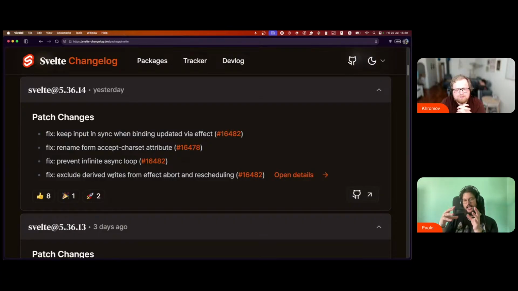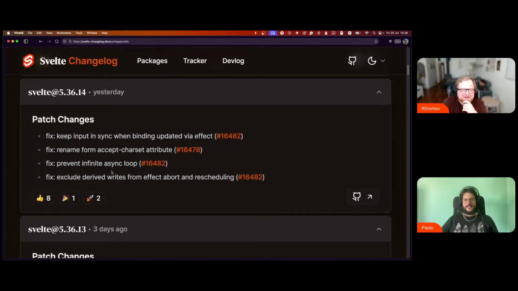So the edge case was that we had a bug report where this effect was causing the effect above it to become dirty. And if it was inside an if, oh, it's a very complicated thing. You don't want to know. Trust me, it's a mess. I can tell that you work on Svelte core.